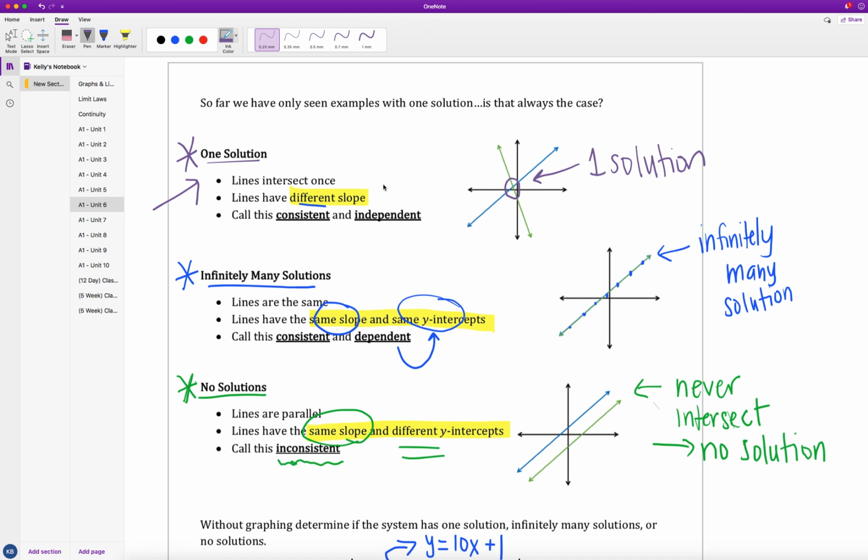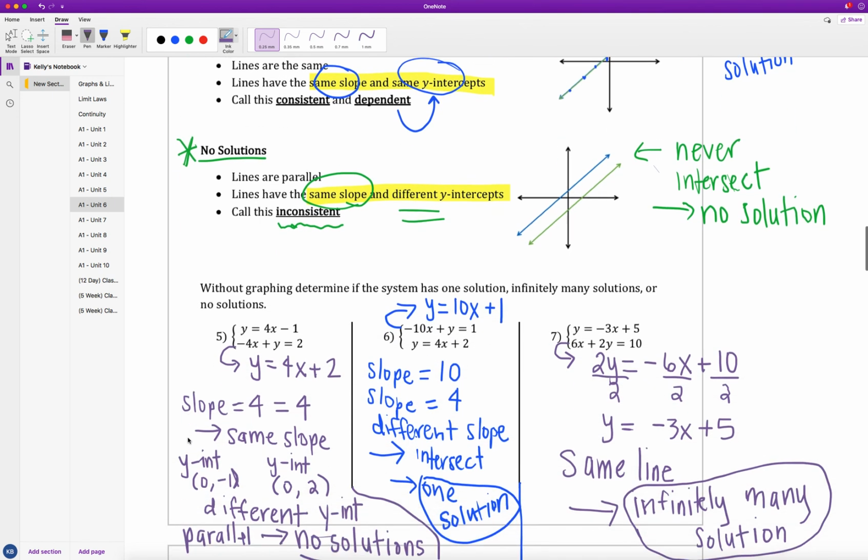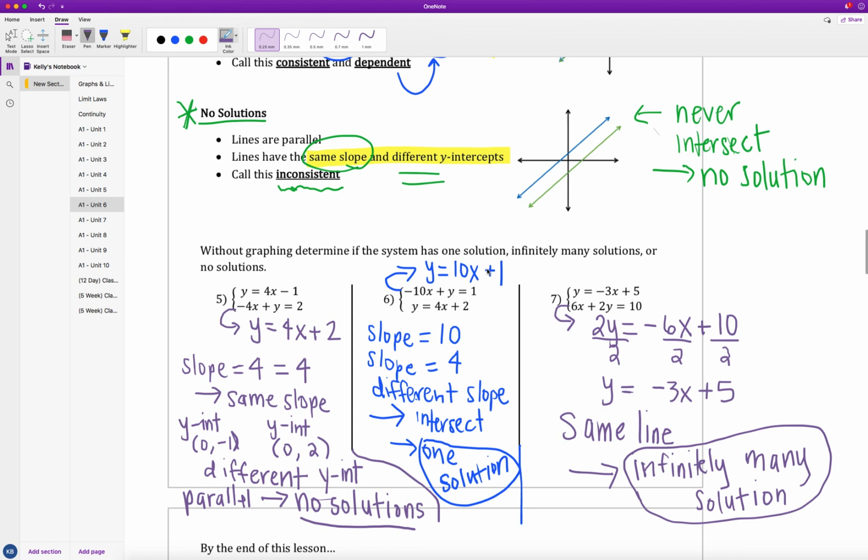The key here is that we have to first put the lines in slope-intercept form, and we would want to show that work. We can then compute their slopes. If they have different slopes, we automatically get one solution. If they have the same slope, we then go and compare their y-intercepts. And if it's the same slope and the same y-intercept, we get infinitely many, since they're the same line. And if we have the same slope and different y-intercepts, then those lines are parallel, and we would end up with no solutions then. I do want to keep reemphasizing, though, the work of rewriting these in slope-intercept form, you do need to show on a learning check or on a final.